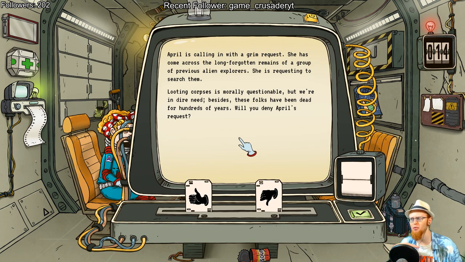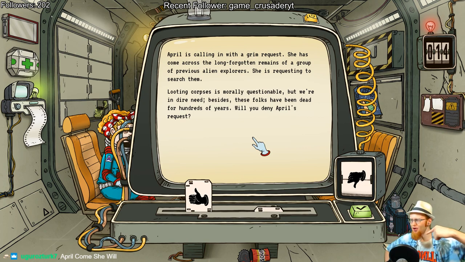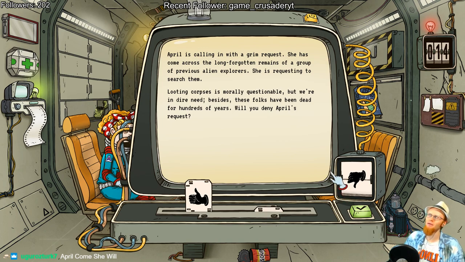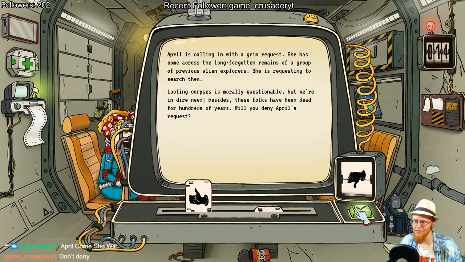Oh, what a trick question. Will I deny her request? Well, look, she's requesting to search them. So no, I will not deny. So yes, loot the dead bot. They're dead. What do you mean morally questionable? We need to survive. First and foremost, we're important. I'm important. I'm the only person in this ship that matters, and I need to live, darn it. I mean, we. What do you mean, I? I didn't say I. I said we. I totally mean we. There's no I in team. There's a me in team, but shut up.